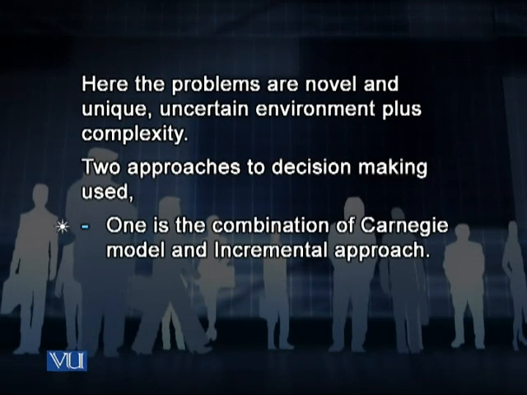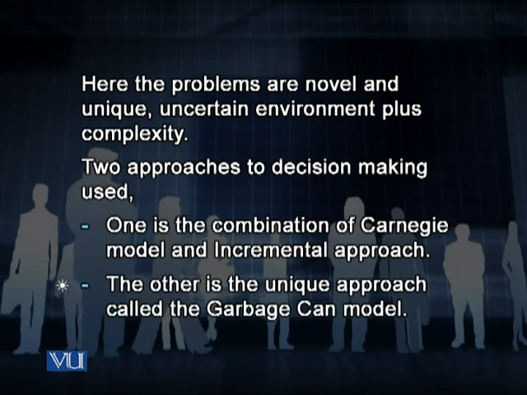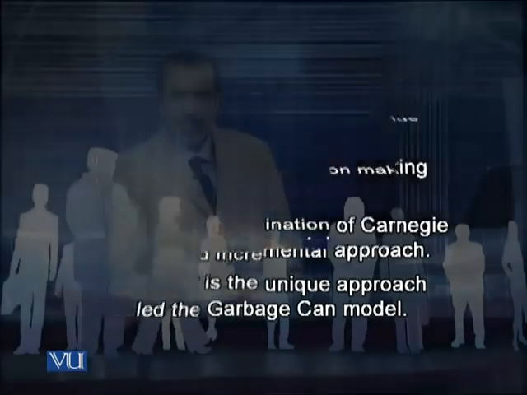One approach is the combination of the Carnegie model and the incremental approach, and the other approach is the unique approach we will discuss inshallah in the next session, and that approach is called the garbage can model. The garbage can model is one of the most interesting and exciting models in the study of management because it is based on a very strong and powerful paradigm of chaos theory. Because we need to discuss it in detail, we have devoted a full session to the garbage can model. We will not consider it here.